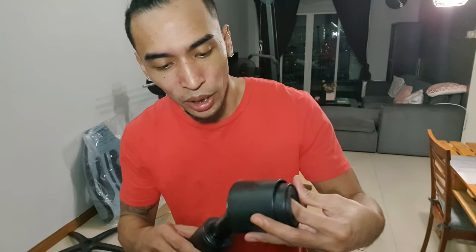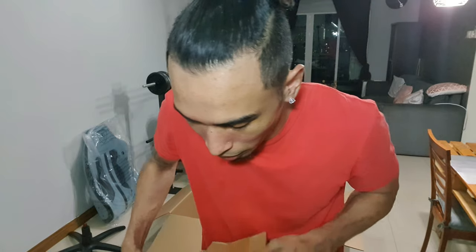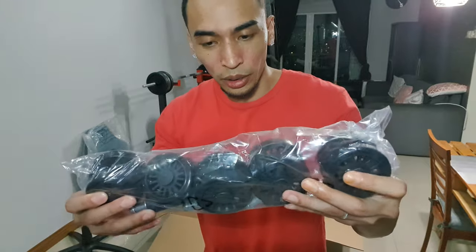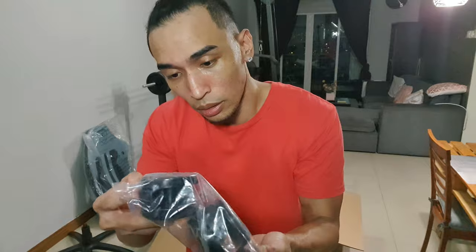Alright, so here we got the gas lift, and this actually goes underneath your seat, and the other end goes to the wheelbase, and we got here these cones, which actually cover the gas lift so that it won't expose the gas lift when you adjust your seat height. Okay, now this is quite heavy, one of the heaviest parts. Okay, you got your caster wheels right here. We got 5 of them. And yeah, that's it.